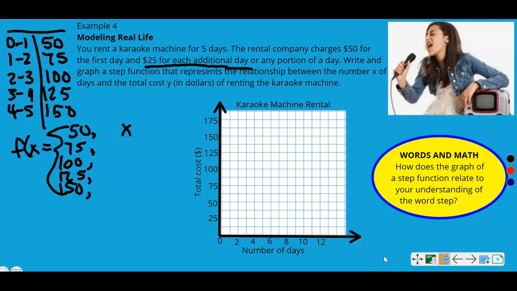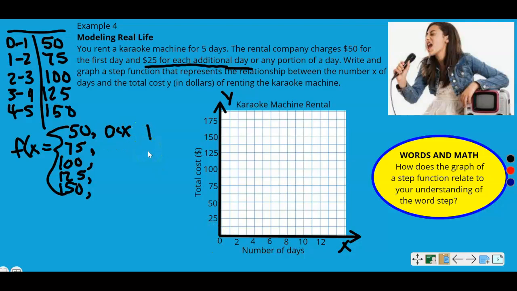So if we're talking about domain, let's go ahead and put X and Y on here as well. I really have no idea why I jumped that far away from the function. Oh, yes, I do, because we have to define it on both sides. All right, so day 1, $50. That goes from 0 hours up to 24 hours. So we can write that as 0 to 1 day, and that's not going to include 0 because 0 means you're not renting it. So if you're not going to rent it, it doesn't cost anything. So it's going to be an open circle there.